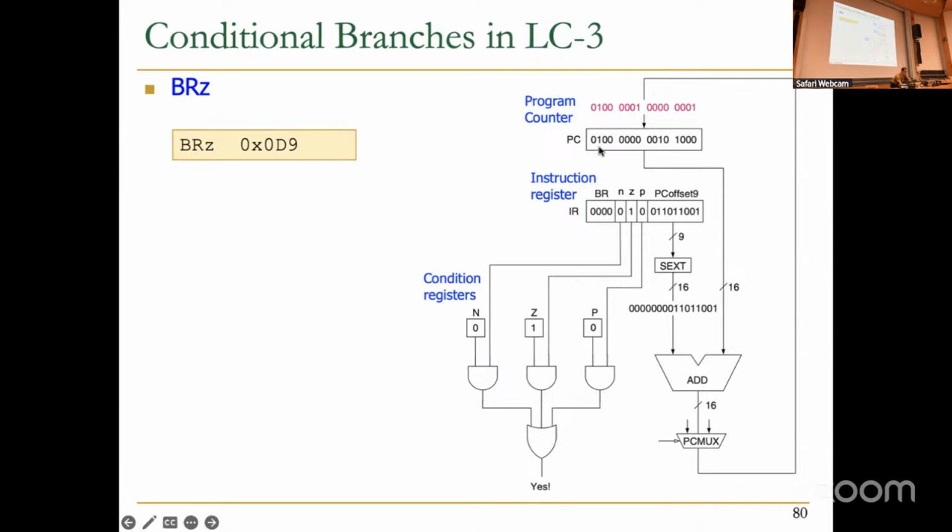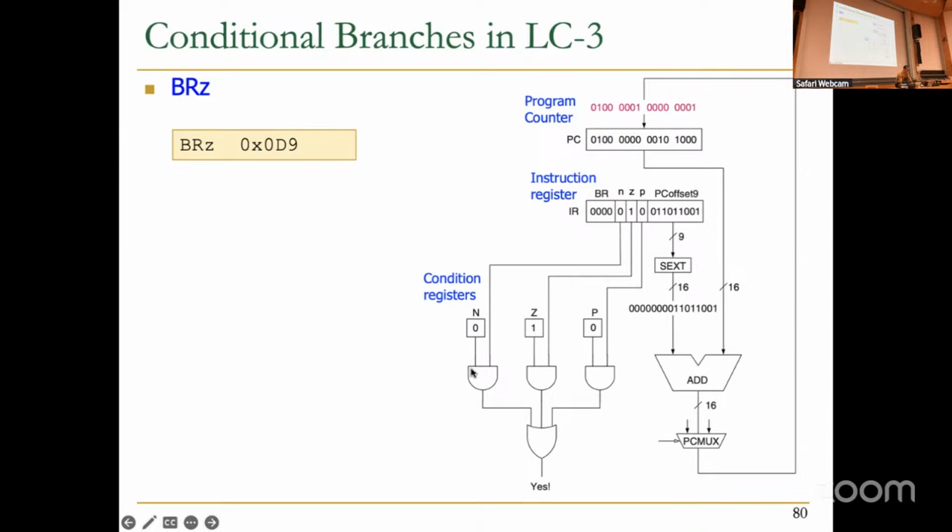There's actually a write enable signal or a multiplexer depending on how you implement it. If this evaluates to yes, then you take the incremented PC and add to it. Concurrently, there's an addition going on. The incremented PC comes here to one input of the adder. This is a special adder that generates what the next PC should be. The sign extended 9-bit immediate comes in over here. And then you decide whether you write this into the program counter. So if this yes is true, you write enable the program counter. Again, it depends on the implementation. That's why I don't want to go into the implementation exactly over here, but you will see an implementation later when we discuss things. You set the program counter to the target value only if the condition code you're testing is true, meaning 1. Makes sense, right?